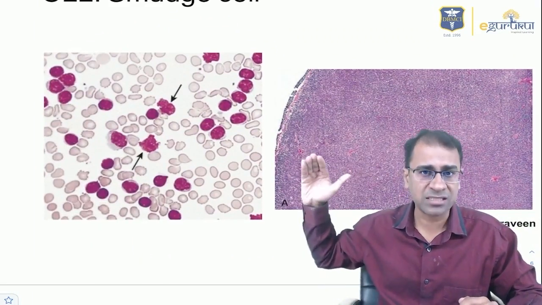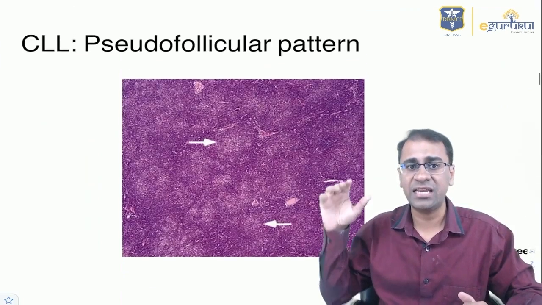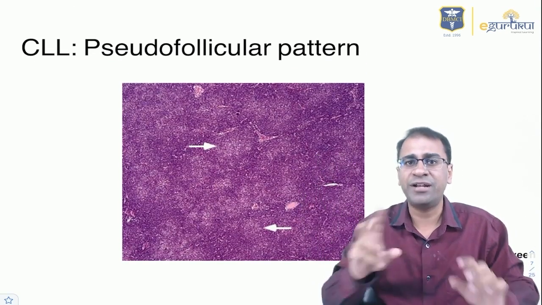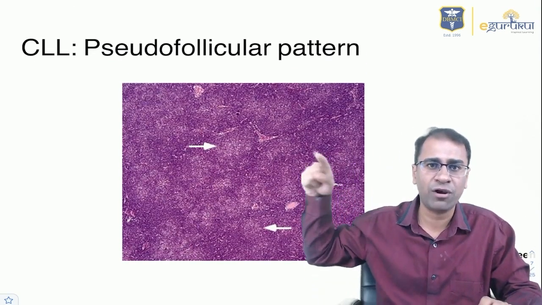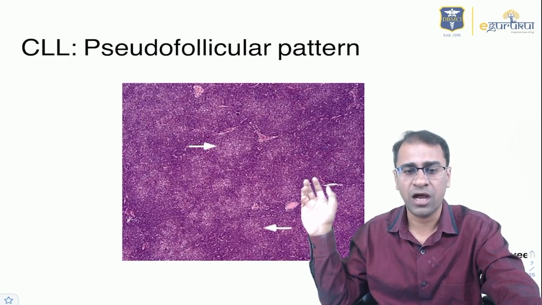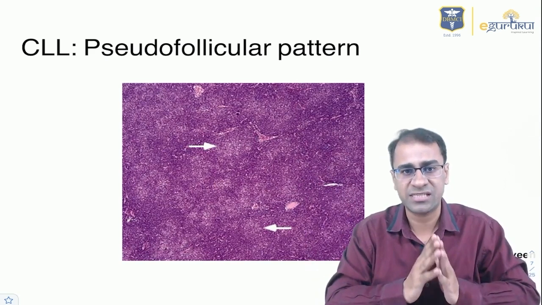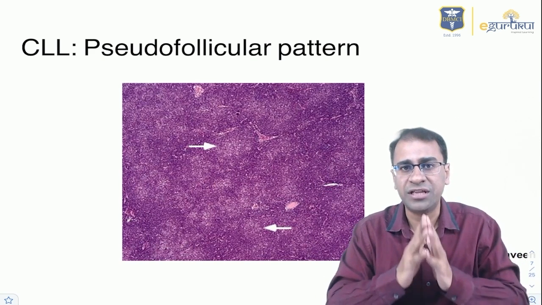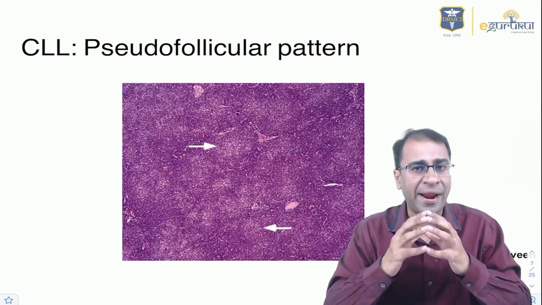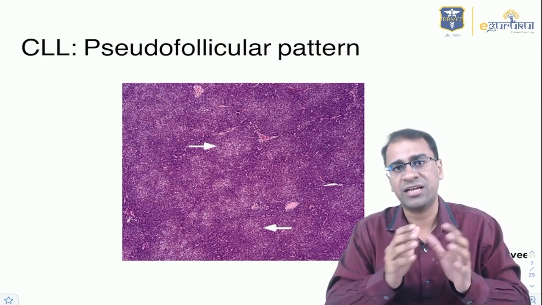Now, look at this biopsy finding, and now understand in a clinical biopsy, you find 2P. 2P means a pseudofollicular pattern with proliferation centers. This is a very, very important finding that you find in the CLL. The main mutation is 13q deletion, and that causes a microRNA of 15 and 16 that is causing the mutation.